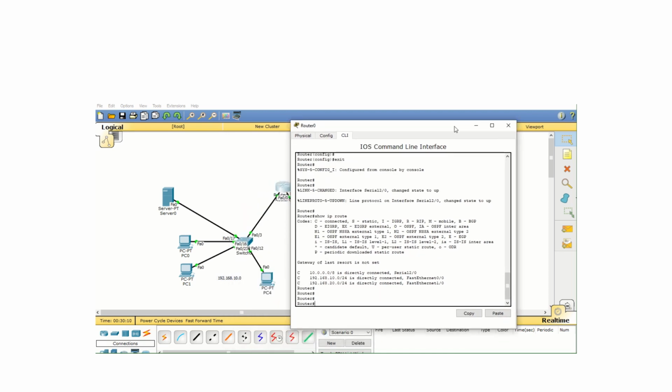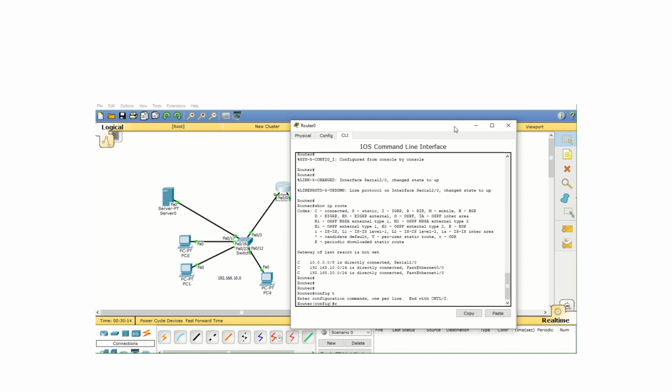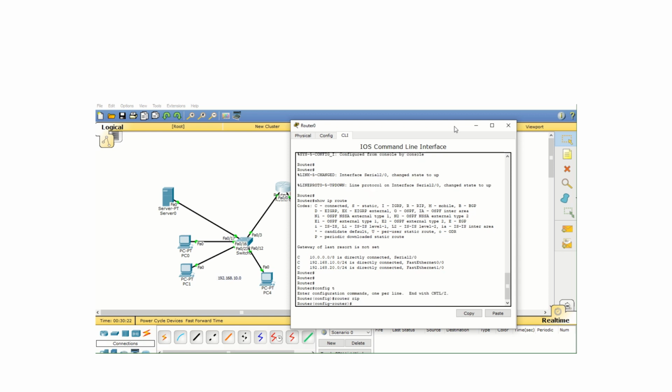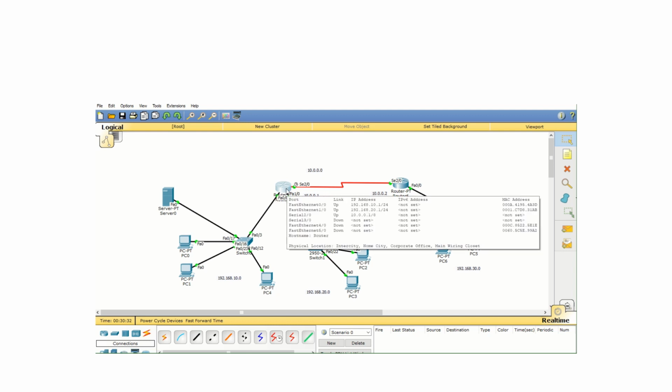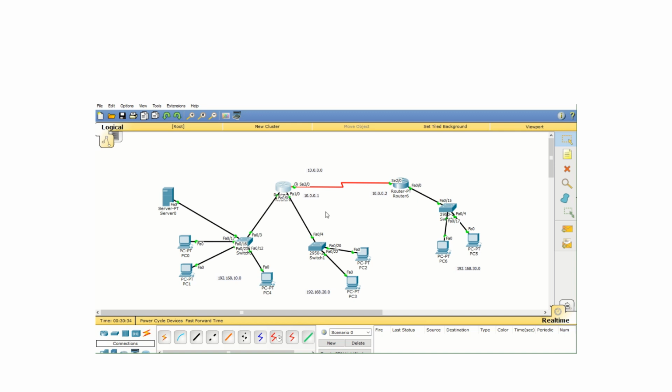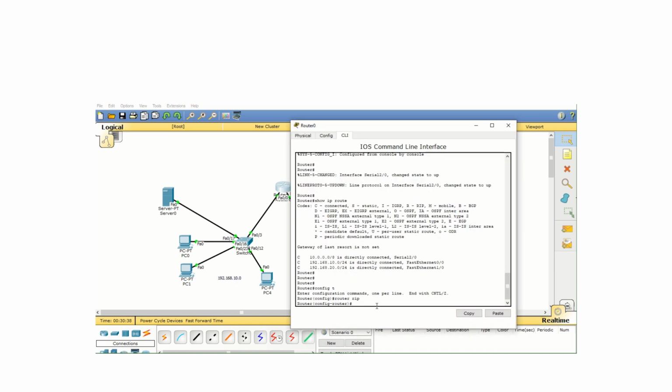Okay. So for dynamic routing, we will config T and router RIP. RIP stands for Routing Information Protocol, and we will add the networks here. For dynamic routing, at each router we add the networks that are directly connected to the router. So for this router there are three networks that are directly connected: 10.0.0.0, 192.168.10.0 and 20.0. So we will add these three networks here.